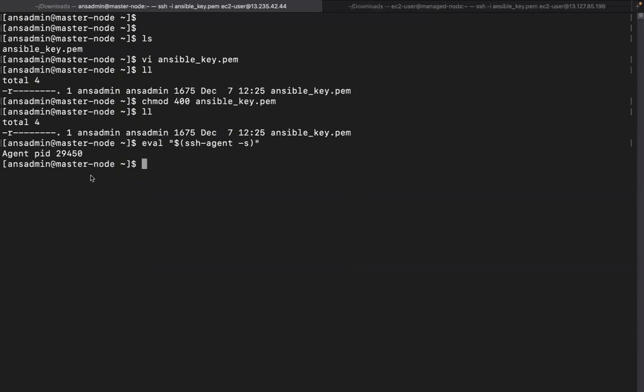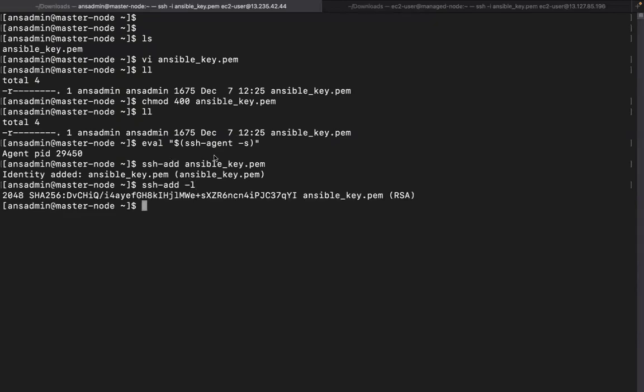Once you're done, you can see the SSH agent is started, and then ssh-add with your key name. This is my key name. So now I added my key. It should be like this, and you can check with ssh-add -L. You can see now we added this key to our SSH agent.